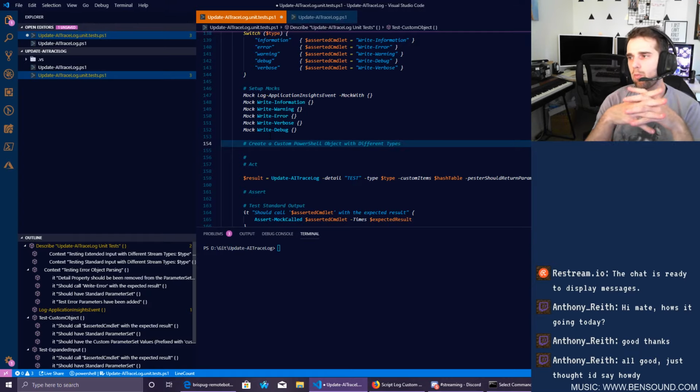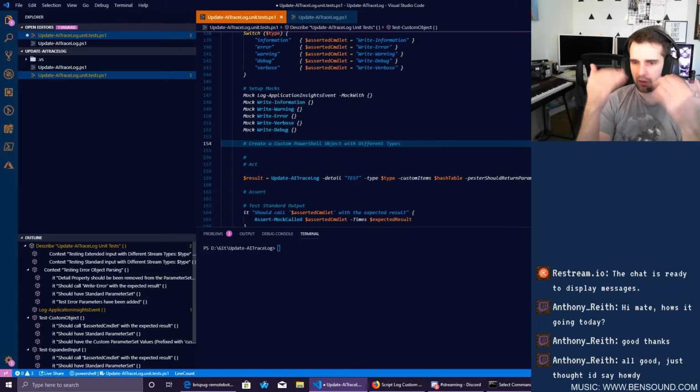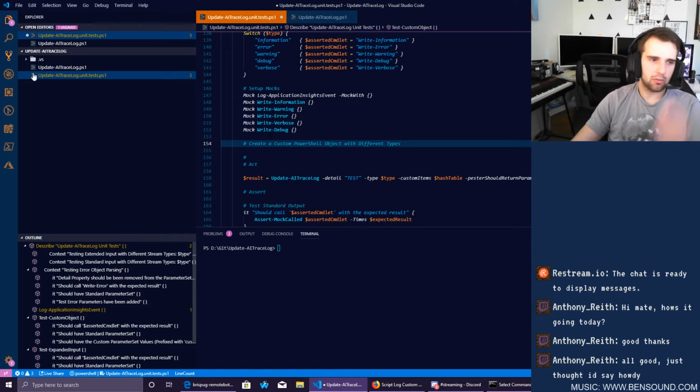I'm not sure how I'm going to do this because I kind of want to serialize an object. I don't want to just serialize it as JSON because I want to be able to actually stick the items in as dictionary items.